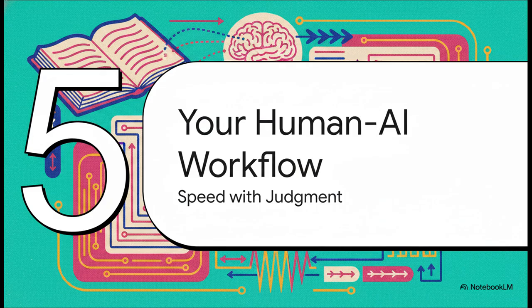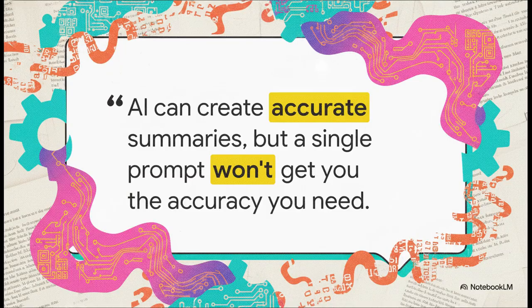Now, this kind of power is amazing, but the best way to use it isn't just to type summarize and then walk away. If you want true understanding, your brain has to stay in charge of the whole operation. See, an AI doesn't understand a text the way a person does. It's just really good at recognizing patterns. And that means it can totally miss the nuance or misinterpret the author's tone, and sometimes it can even hallucinate, which is a nice way of saying it just makes stuff up. That's why your critical judgment is and always will be irreplaceable.